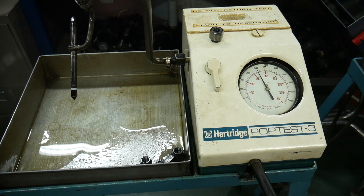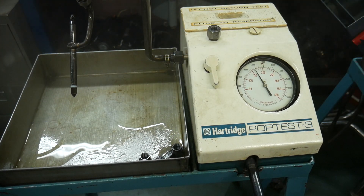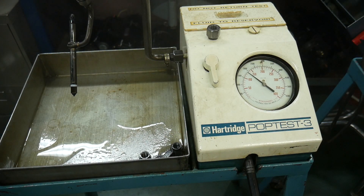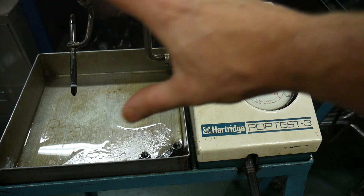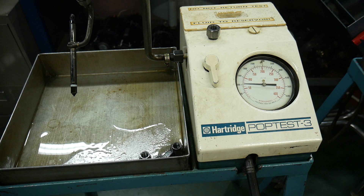Now we're up at 2700 psi, and you can see that as it comes off that injector it's now coming off in a great big fog. That's what's going into the cylinder just before top dead center, starting to mix with the air in that turbulent environment. Now we have an air-fuel mix that, once heated by compression, ignites. You can see the difference — at 1400 psi it came out basically as a squirt of fuel, and now at 2700 psi we get a fog from that multi-hole injector.